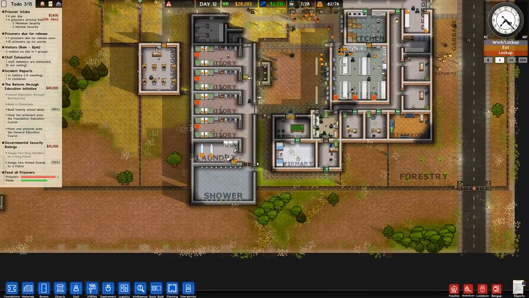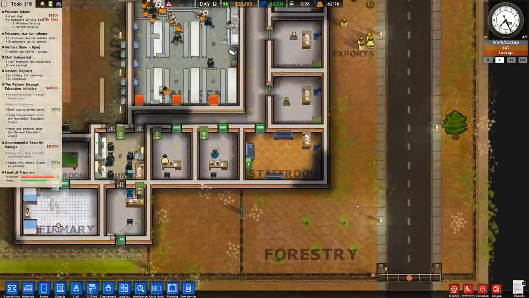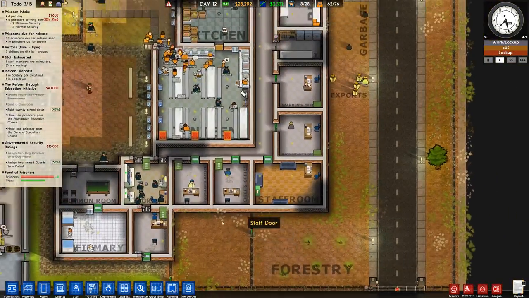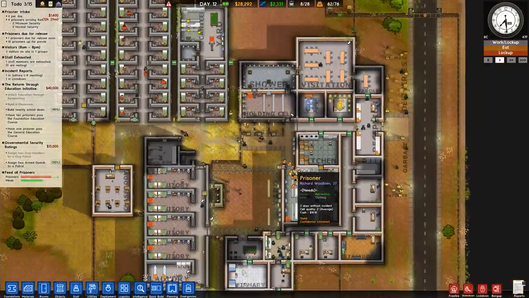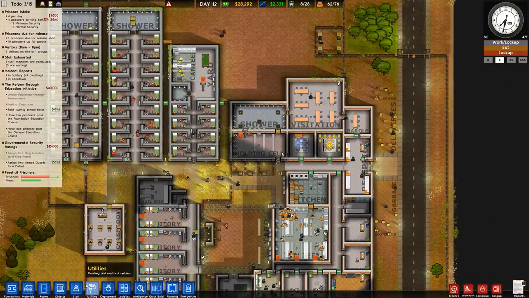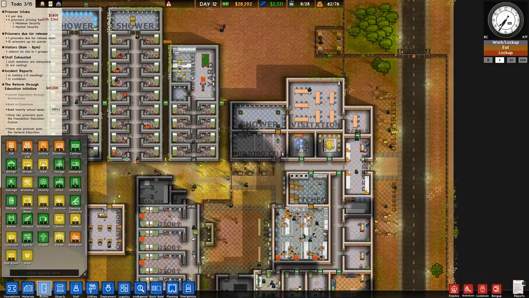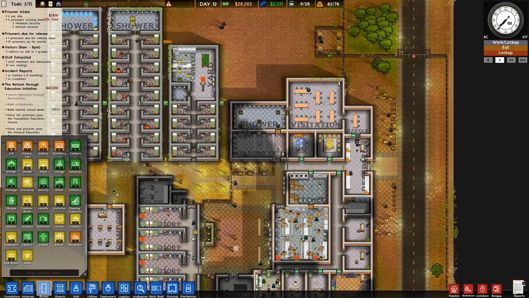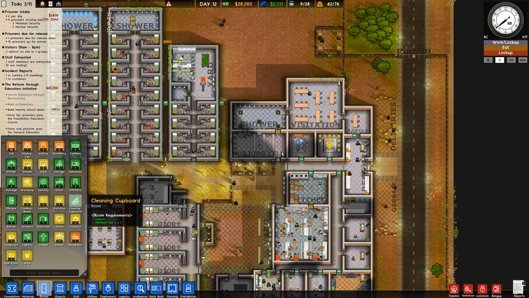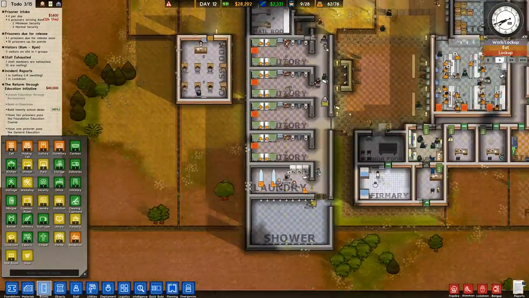I think the next step is trying to get more work out of these prisoners, because we don't have much. Or any work. Oh, we're growing some trees down here. Great. I'm doing laundry, but there's no cleaning cupboard, is there? There's gotta be. No, there's no cleaning cupboard. No wonder this prison is so fucking dirty. Ugh.